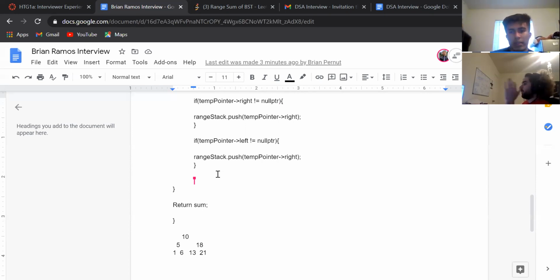But I think the only way to not traverse every node is if you hit the node, let's say right here, right? Let's say my range happens to be 5 to 13. When I'm traversing, if I hit 5, then I'm like, okay, I never have to go left again. So probably one of these, like the right, would only have to be compared to, hold on, wait, let me do the left one first.